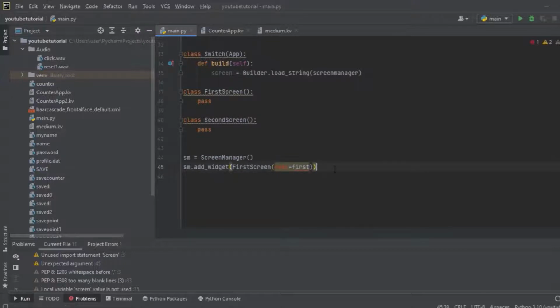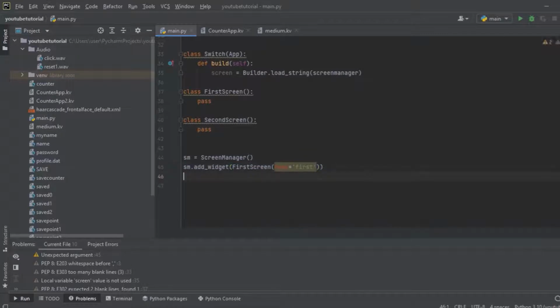Why is it displaying error here? Name, okay, yeah. The reason is we now put apostrophe first. Same thing we are going to do for this second screen too.